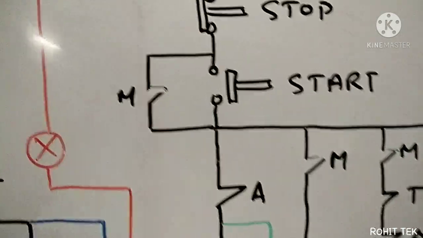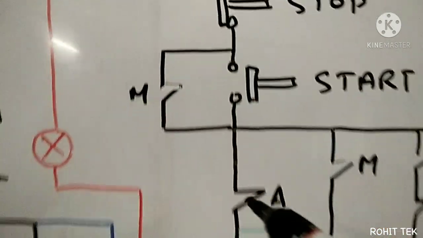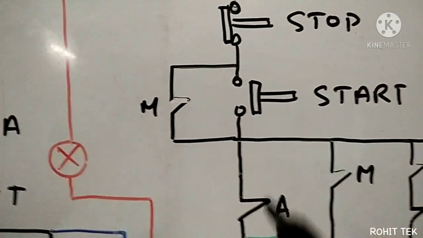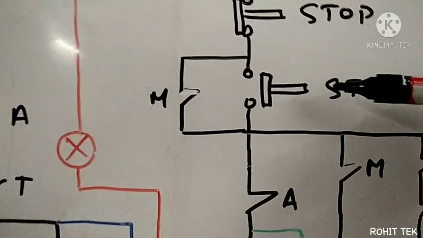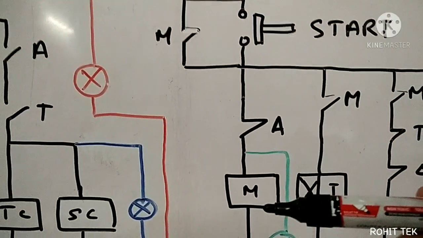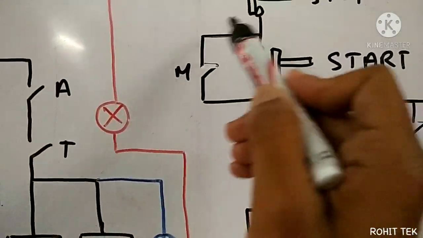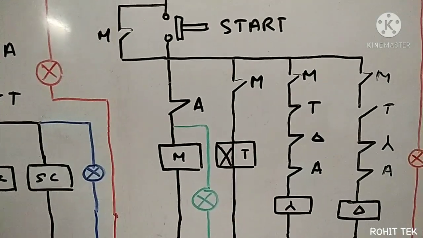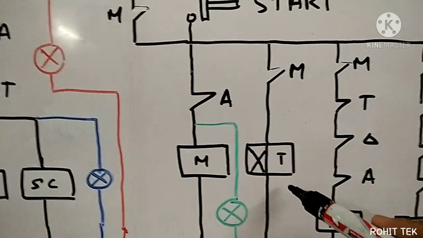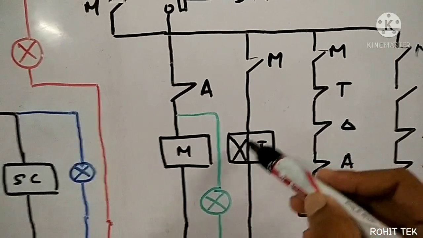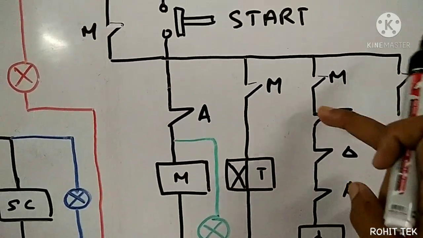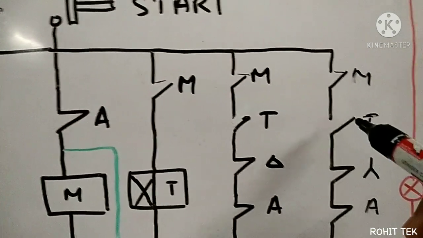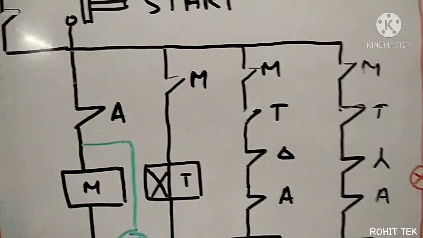Okay, and with the help of this contact, the contactor gets latched. Okay, since this push button is of spring return type, after leaving the button the contactor should not get de-energized, so I have incorporated this latching arrangement. Okay, is it clear? Now after a delay, the contact of the timer changes, means this will become NO, and this will become NC, like this.